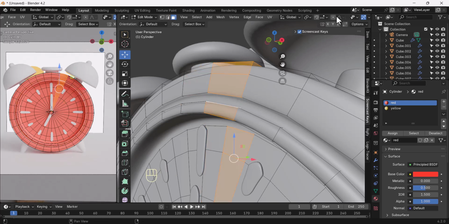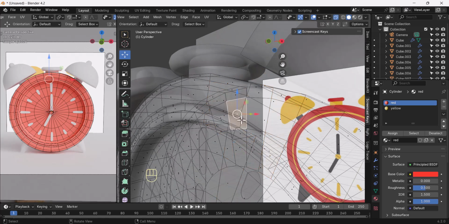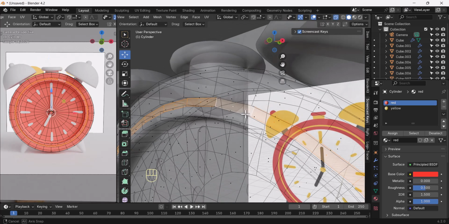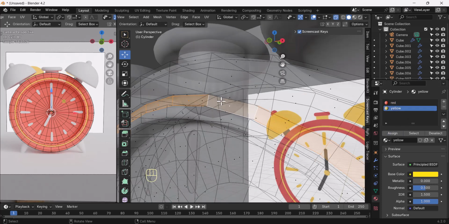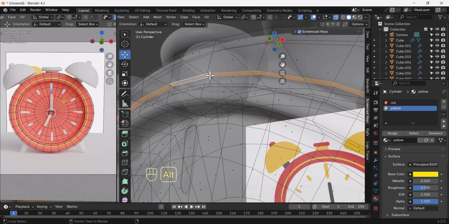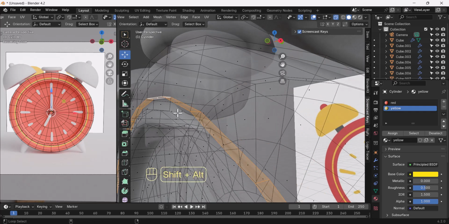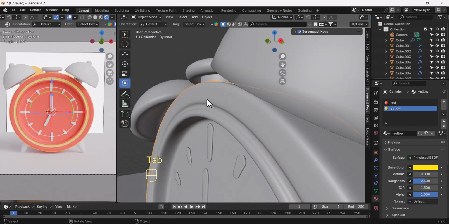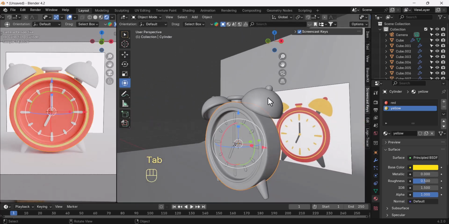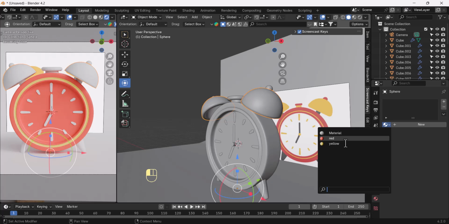We want to select this inner loop, yeah, this one, and assign it yellow. Also this loop and this inner loop also yellow. Okay, and then this one we have yellow.